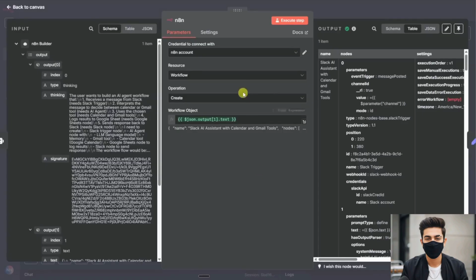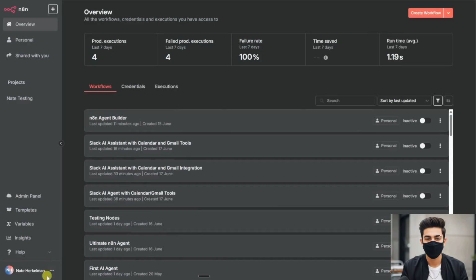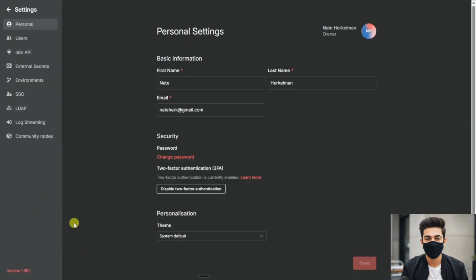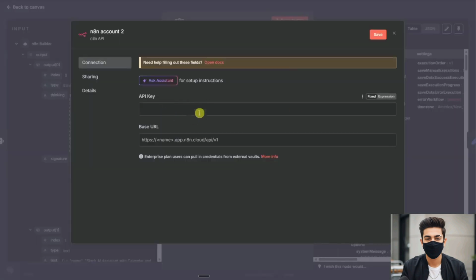So I created a workflow, as you can see. In order to get your n8n credential, all you need to do is create a new one. You'll need to get an API key and a base URL. So to get your API key, you'll go to your settings. You'll come down here, you'll click on settings, and then once that loads up, you can see right here, you have n8n API, and that's where you'll basically just create your API key. And after you put your API key in there, you need to put in your base URL. So whatever is up here, mine is like nateherc.app.cloud. After the cloud, you'll just have to put /API/v1, and then you're pretty much set up.